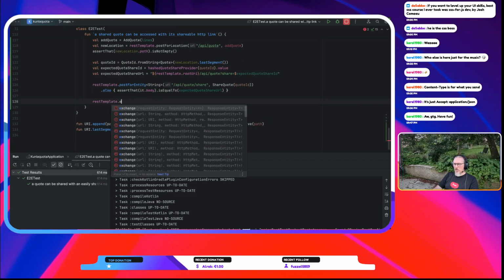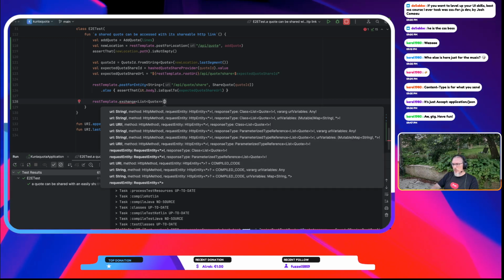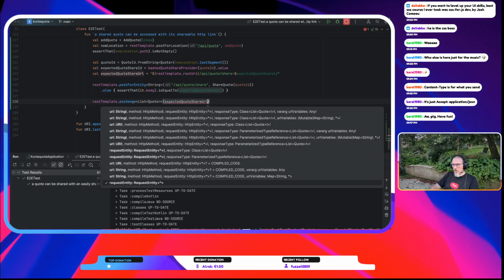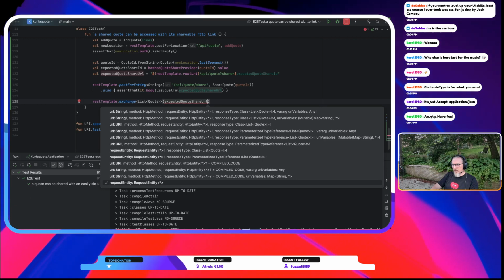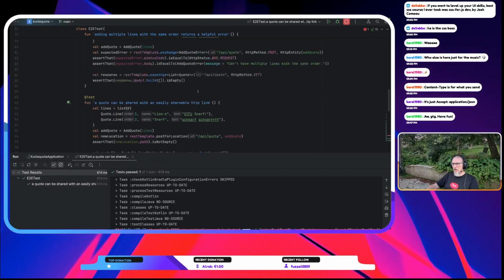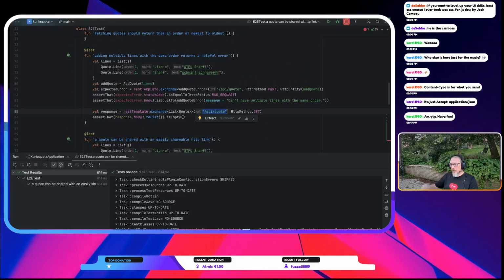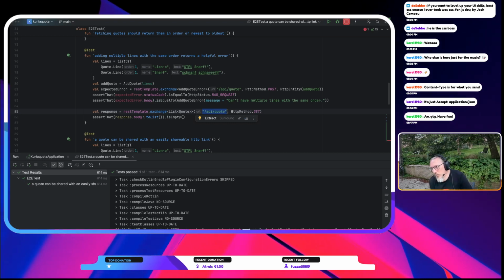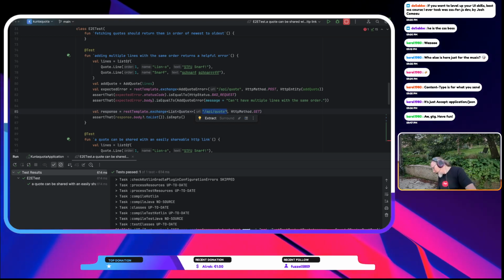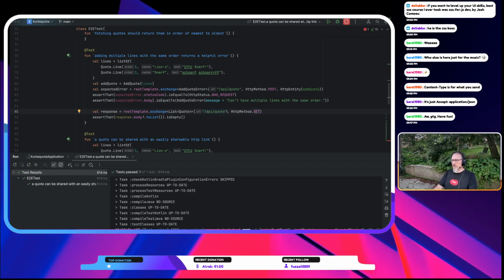So it's exchange for a list of quotes. Please go to this URL. Is that not how it works? Ah, yeah, fuck. So now we need just the last part of it. And then with a get.